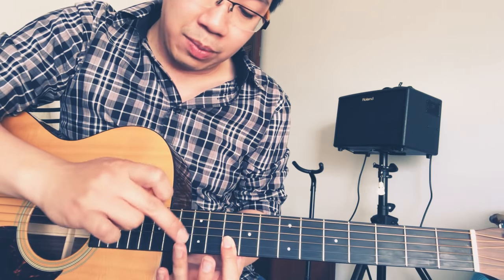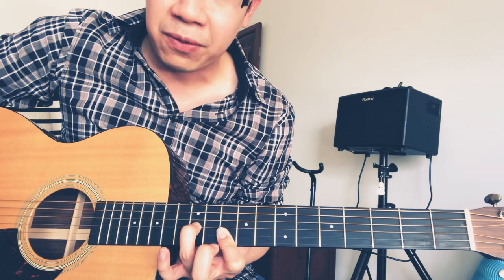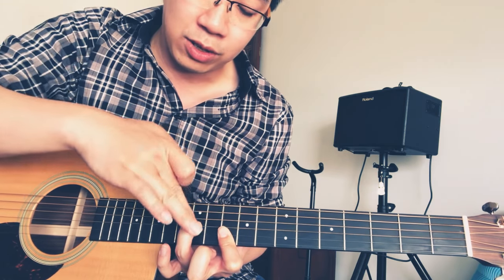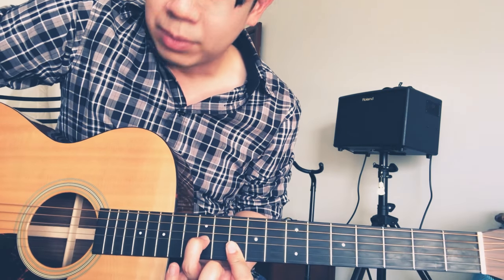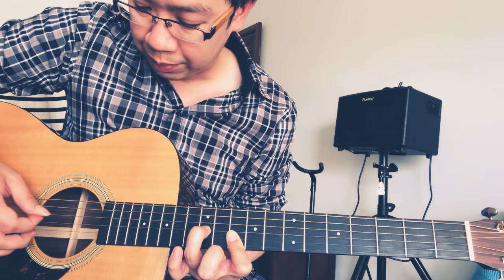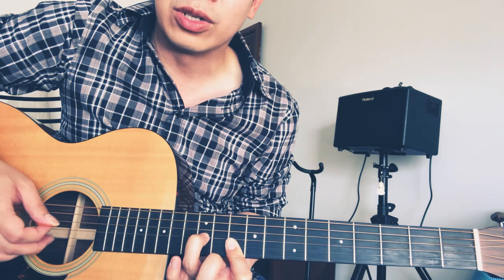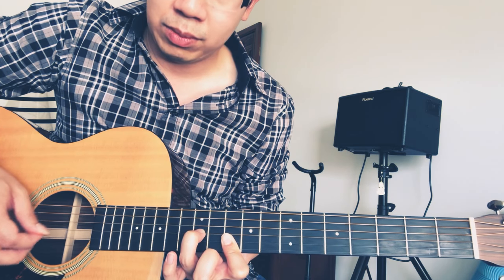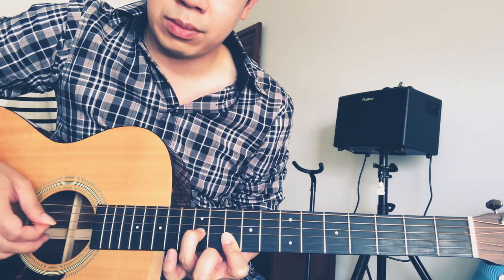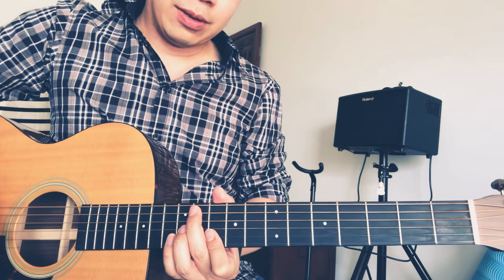And then finger number 3 to bar string number 3 on the 12th fret. So that's 10 and 12. These three strings, strings 1, 2, 3, or the bottom three strings, make the G chord. And it's the same pattern, which is 3, 3, 1, 2, 3, 3, 1, 2. And that's all that it is.